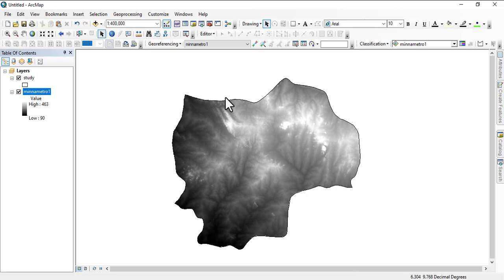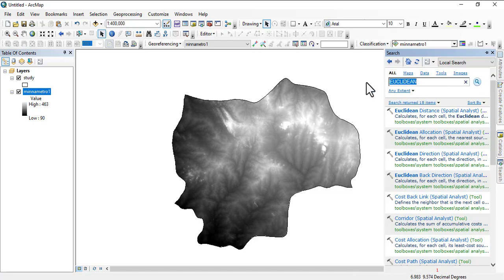So in this video we're going to look at contour mapping. We'll be using the DEM we already have. If you have survey points, fine, but we're going to be using the DEM we already downloaded from USGS and have already clipped. So we'll be using it so far.